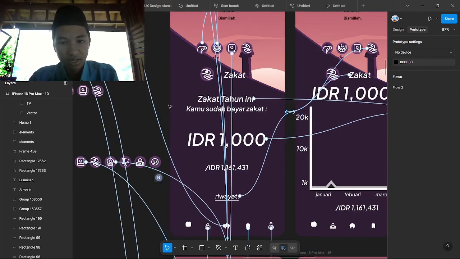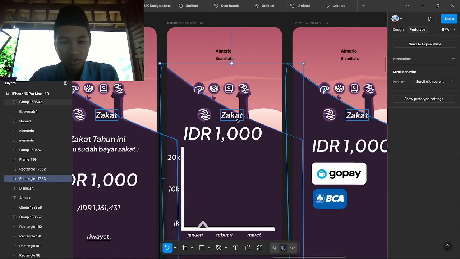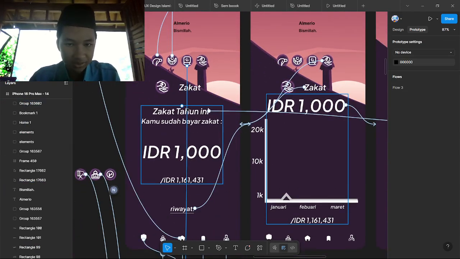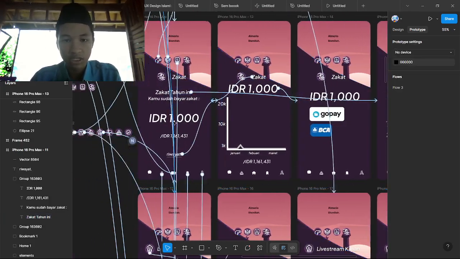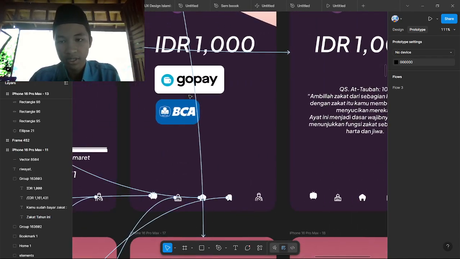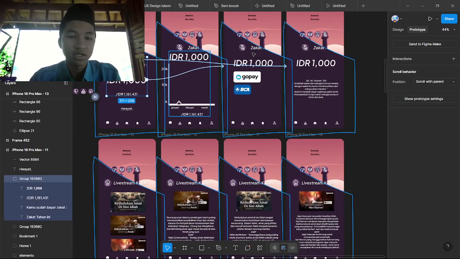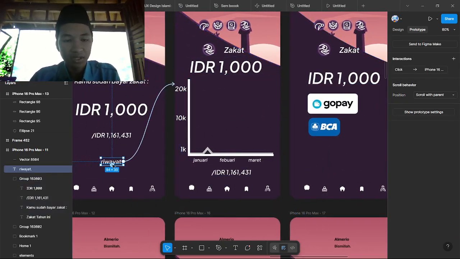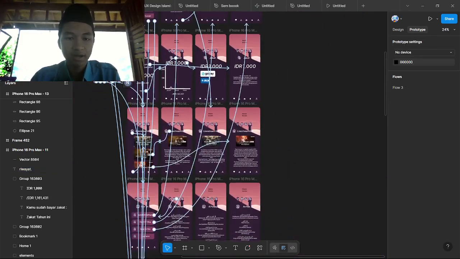Here you could press zakat, which on the other menus will send you to the menu. Then zakat this year will send you to a little bit about zakat. Then if you press 1,000, it will send you for more payment. Then history will just give you your history on the diagram.